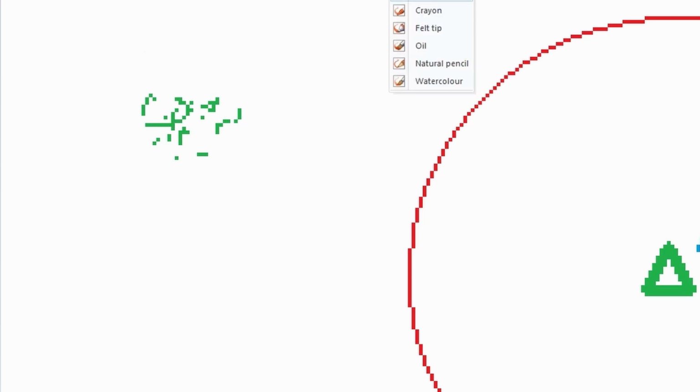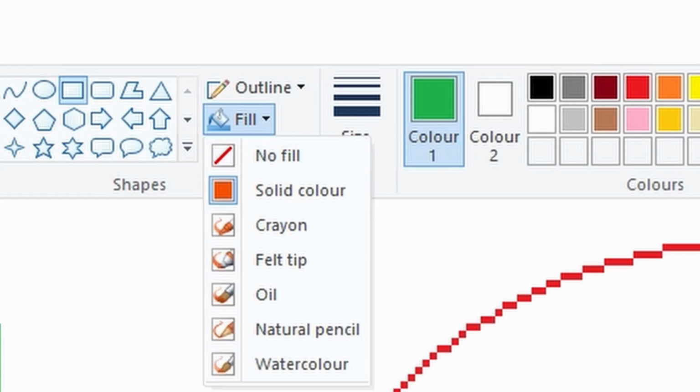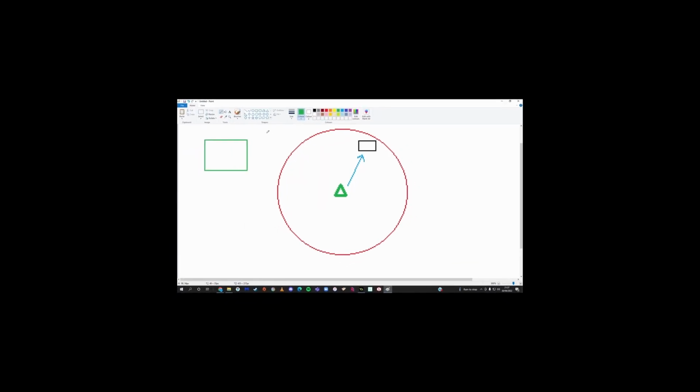For hordes of them, let's just say this is a horde of zombies. I don't know why that didn't work. Oh, because of the different color. I can't even use Paint properly. We'll just imagine this is our horde of zombies. You can mow down these zombies, and the zombies will damage you if you're going below a certain speed.